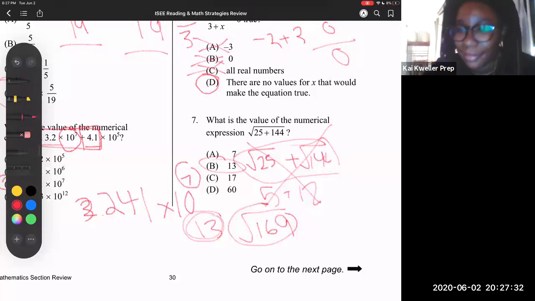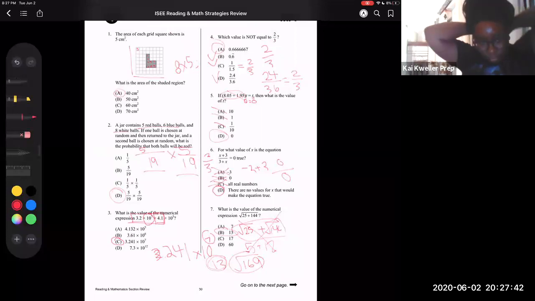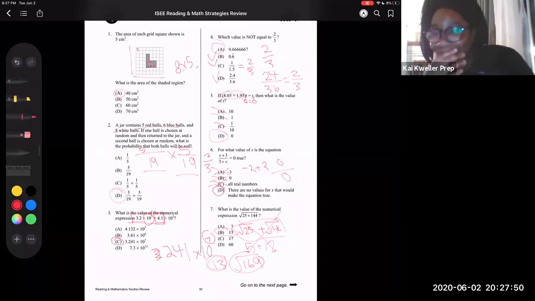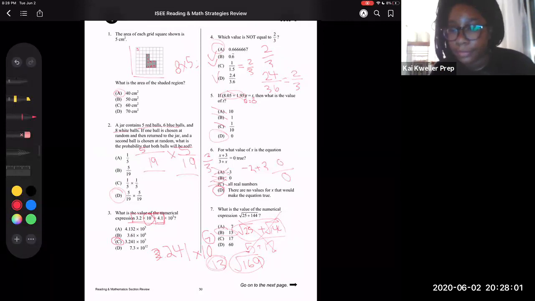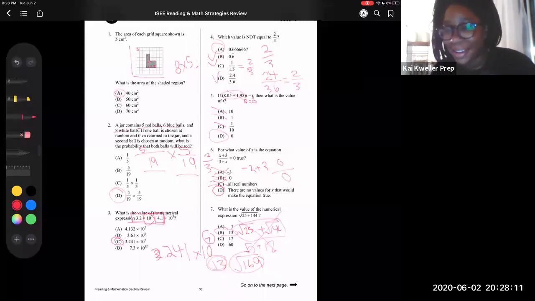12 squared is 144. 13 squared is 169. Very good. 14 squared is 196. Wait, what's 14 squared? Anybody? I'm waiting. 15 squared? Thank you, Carter. 225. Thank you, Daniel. Thank you, Matthew. What's 16 squared? Thank you, Madeline McCarthy. Thank you, Anish. Yep, 256. 17 squared? 18 squared? Stop typing 184. You're confusing me. Yes, 324. 19 squared?